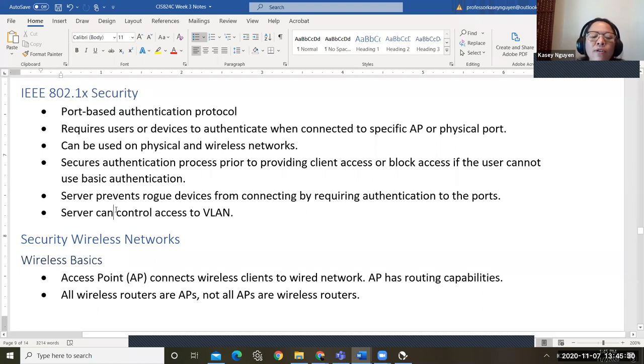Now, we can also set it up as a virtual local area network, where it would still physically be in it, but we can separate it using IP addresses and configuration so that it sees it as a different network. In order to pass the traffic, it has to go through other systems like routers and switches. And we can also control system information or system accounts on that virtual local area network.